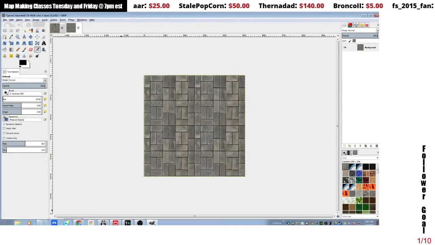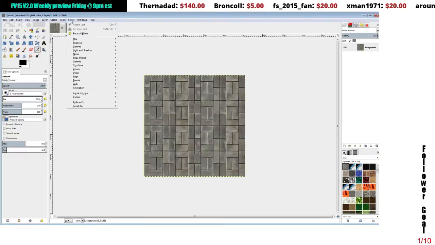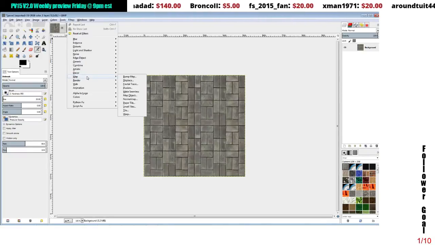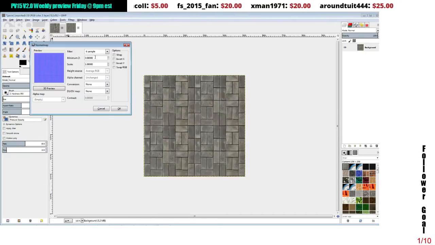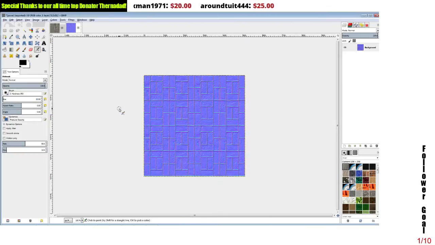Alright, so we should have on our desktop somewhere, which we'll find later, a copy of the 512 by 512 image of the pavers. We also need to create a normal map, and if you didn't get the filter for the normal maps, I did a tutorial on this already. You can find out how to install the plugin for the normal maps, and we'll make a normal map, and I always like to use either the 3x3 or the 5x5. I think we're going to use the 3x3 and just click OK.